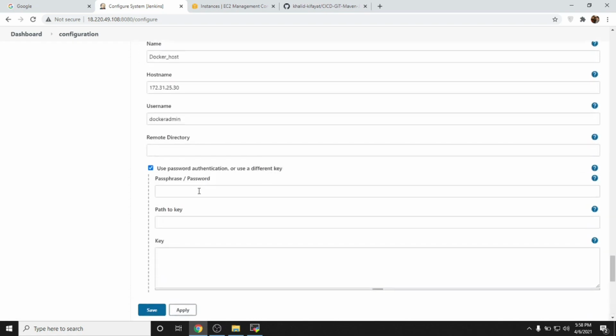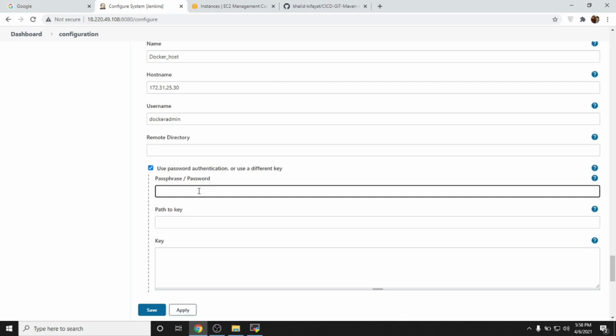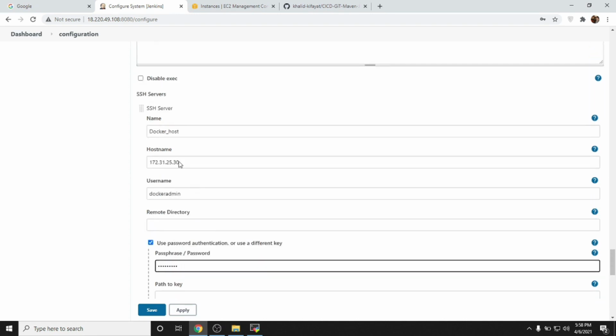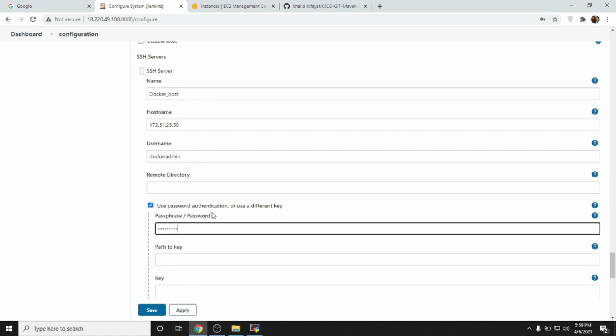Here I'll write the password which I mentioned for dockeradmin. So we have provided the name Docker host, the hostname, the IP, then the username dockeradmin, and then the password.